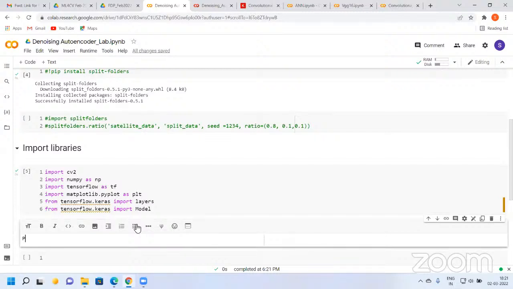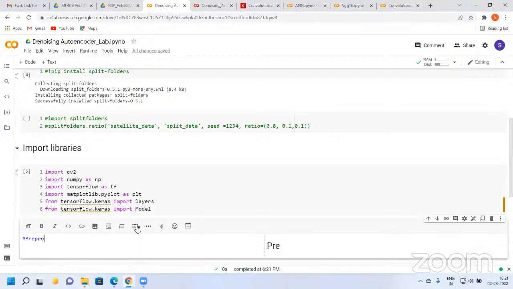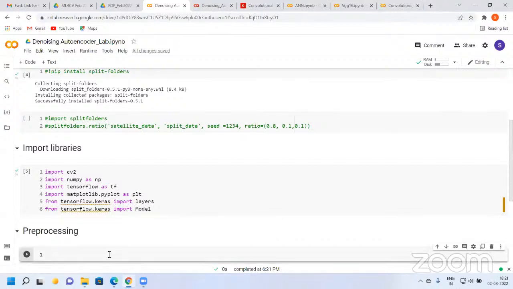So for this, we need a pre-processing step where we'll be resizing it, and then it's going to get stored in an array.